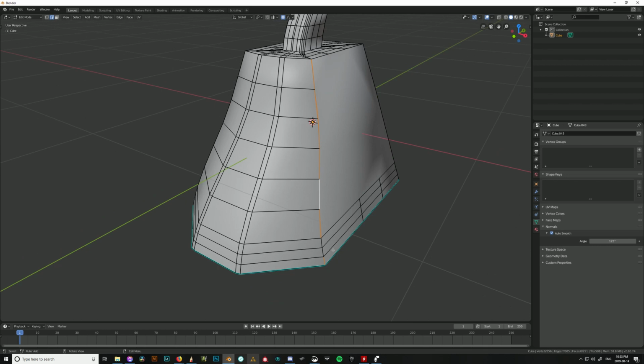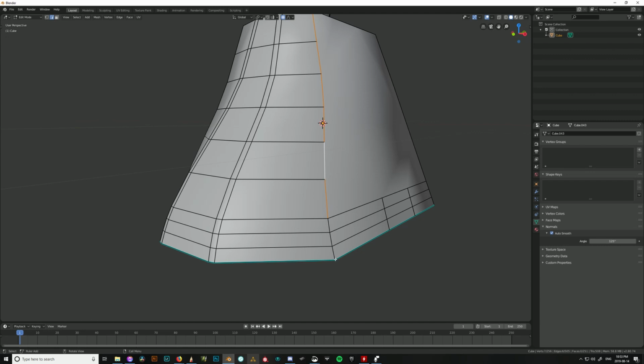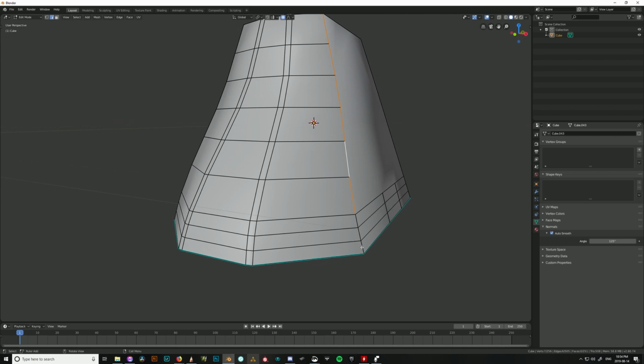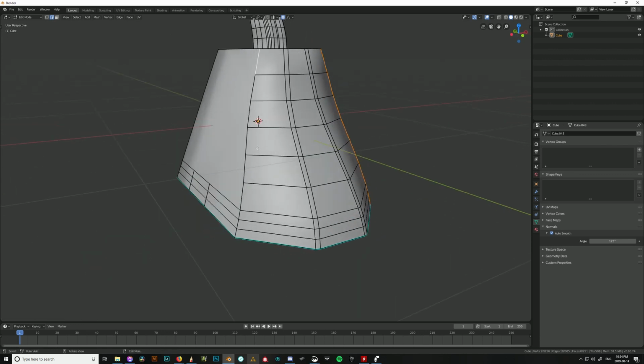Okay, here we go. Look at this. When I do Shift and Alt, it does find a loop, but it gets confused because this is really bad topology. And here we have a massive gross n-gon, and that's not good. Sometimes to get around that, we can use the shortest path again. So we'll click here and then Control and click, then hold Shift to start another path, and then Control to go down here.